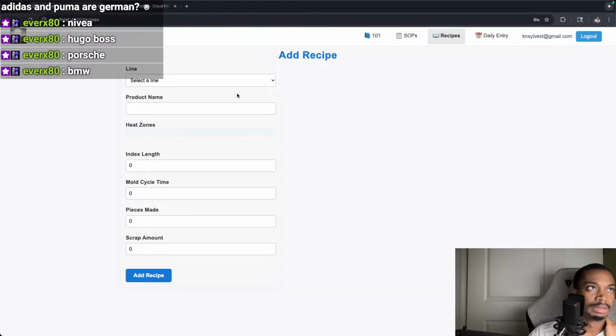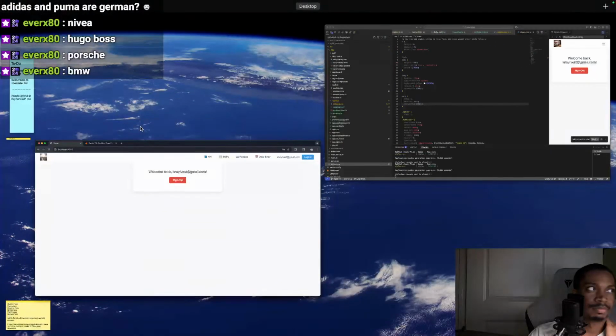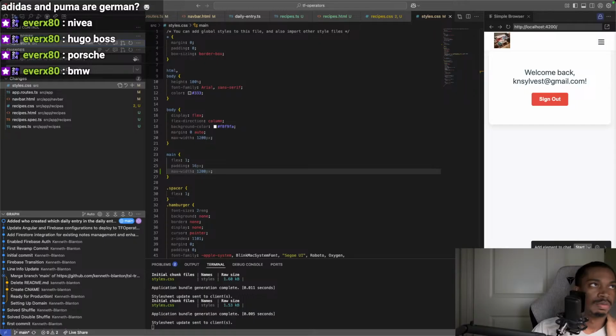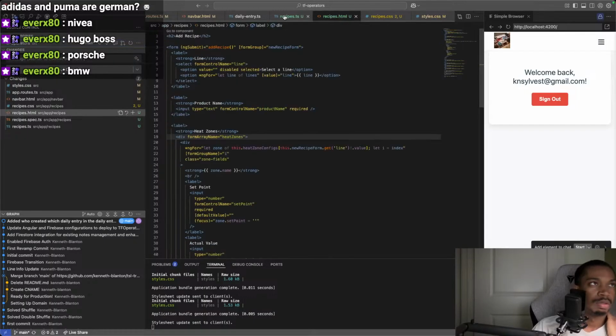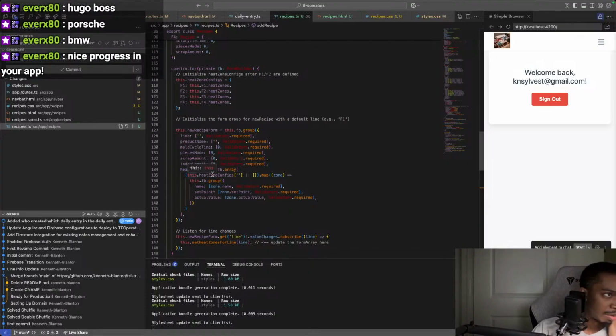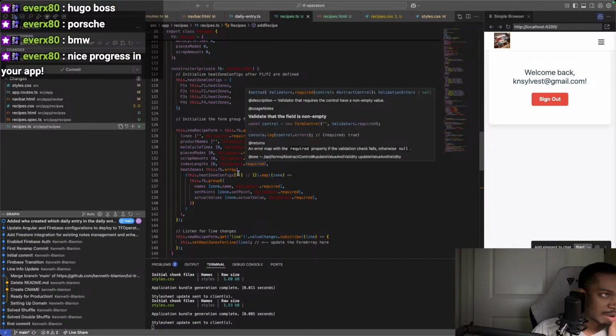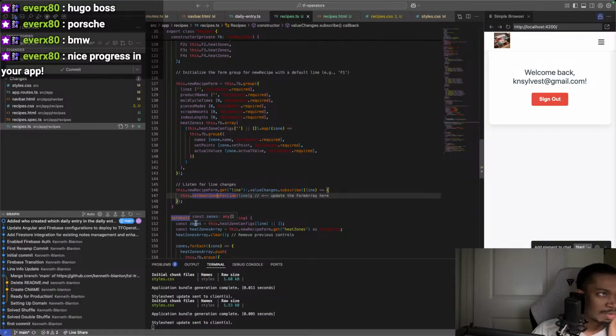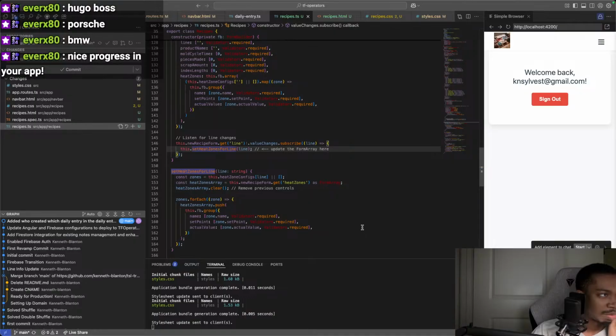Well, I don't think there's anything that I can really add right now. What I will do, look at this again, and then set where zones. Okay.